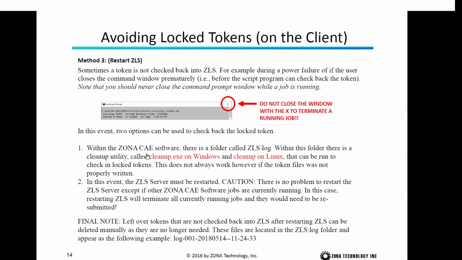And if this cannot release the lock token, you can restart the server, and the ZRS will release all the lock tokens. The leftover tokens that are not checked back into the ZRS after you restart the ZRS can be deleted manually as they are no longer needed. The files are located in the ZRS/log folder and appear as the following file names.